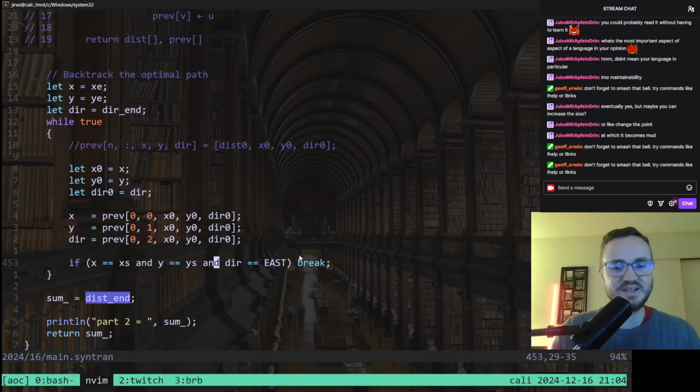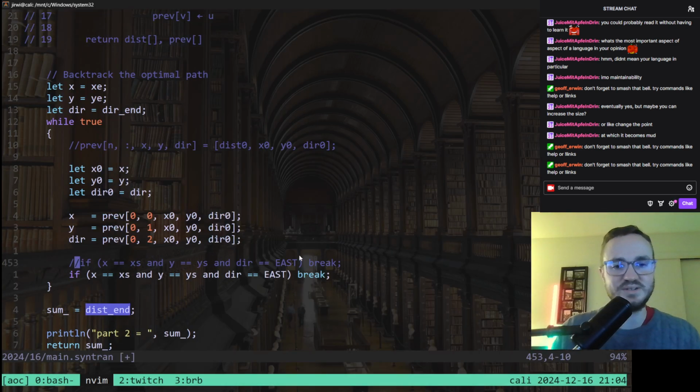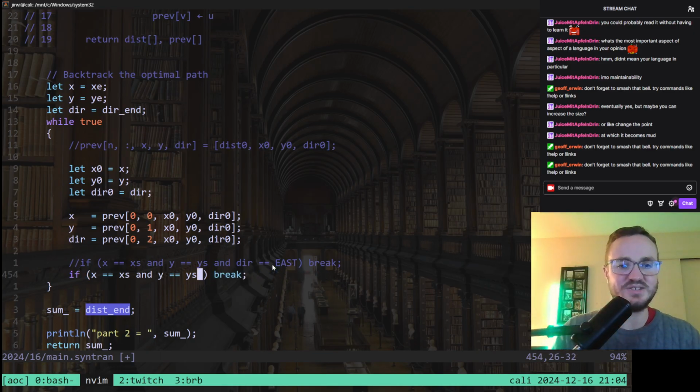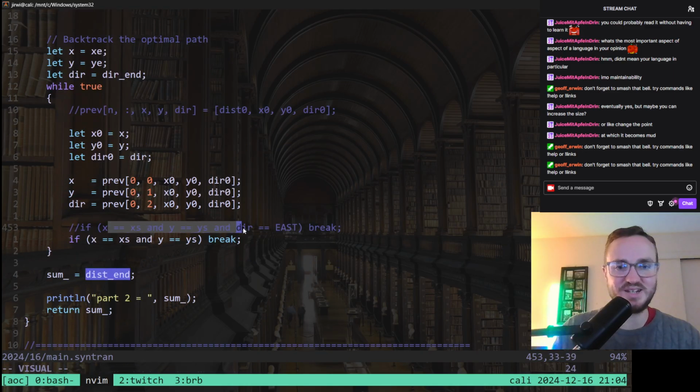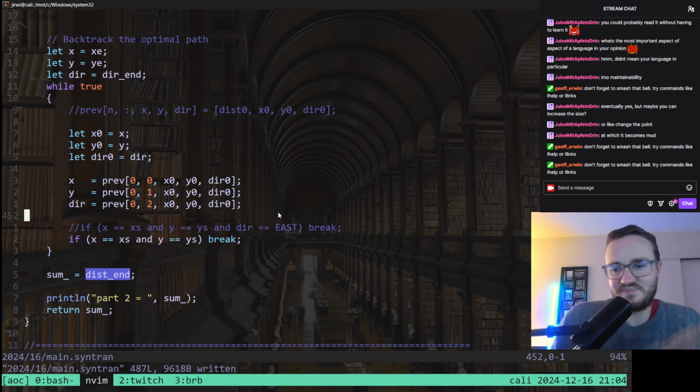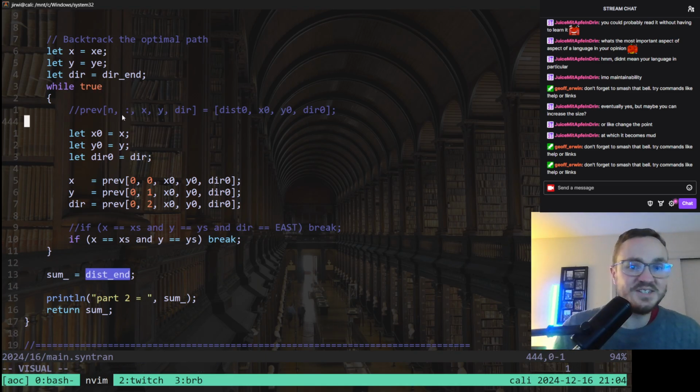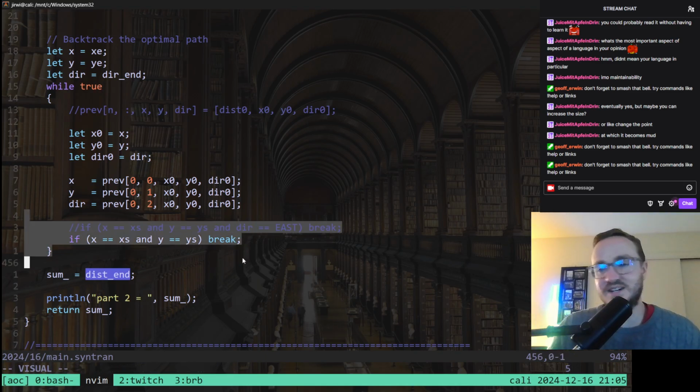So I think it doesn't matter for part 2. But if you had something that depended on the direction, you might want to backtrack until you get to the starting point and you're facing in the starting direction. It's not important here, but if it was a different problem, it might be important. What a meaningless thing to say. If this was an entirely different problem, you might need entirely different code. Of course.